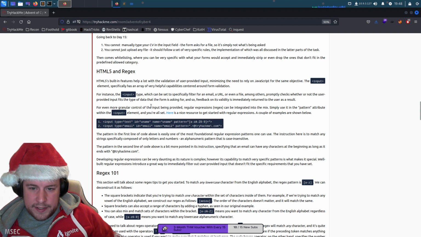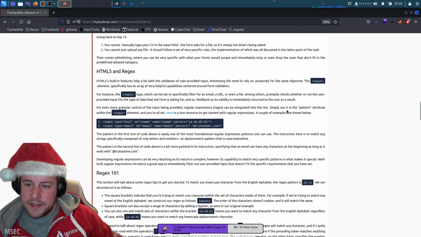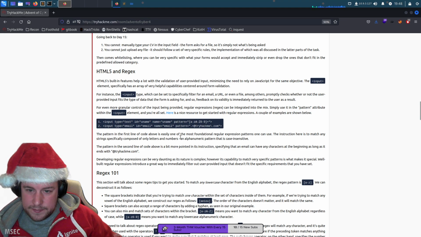For even more granular control of input being provided, regular expressions can be integrated into the mix. Simply use the pattern attribute within the input element and you're all set. Here is a nice resource to help you get started with regular expressions. A couple of examples are shown below.